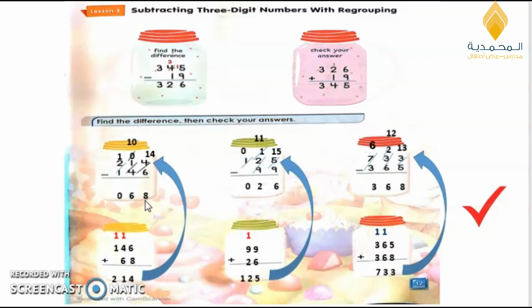How to check, as we mentioned last week, we should add these two numbers together. I'm going to go ahead and put them here. So, put 146 plus 68. Okay, 6 plus 8 is 14. Put 4, carry 1 over, and then I will add the tens place. 1 plus 4 is 5, 5 plus 6 is 11, put 1 and carry 1 over the hundreds. 1 plus 1 is 2.